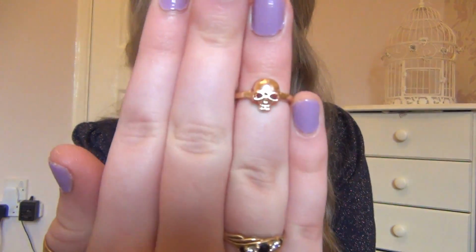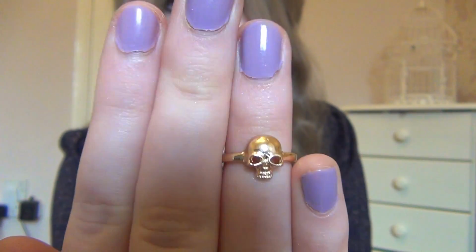So there's been a kind of trend recently about above knuckle rings, and I absolutely love them, which is here. I love wearing loads of rings, and I just really wanted an above knuckle ring. I wanted a quite simple one, but all the ones I found were quite expensive, and I just thought, so then I saw Kate talking about this, and I was like, oh, that's a marvellous idea. So I went and picked one up for myself, and in Topshop at the moment they're actually selling toe rings, and I picked one up because she said they were perfect for above knuckle rings. I was like, woohoo! So then I was just like really excited, and I'll show you what it looks like on. So it just looks like this. So it's a teeny tiny little skull, and it just sits there. And they had loads of designs of toe rings, so if you want an above knuckle ring, just search for toe rings. And that was only £4, which is just amazing.